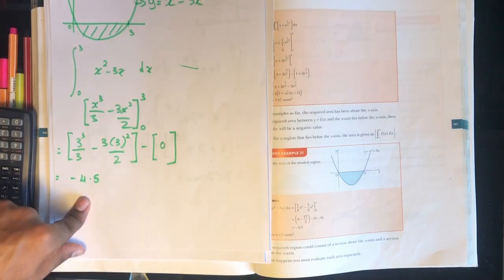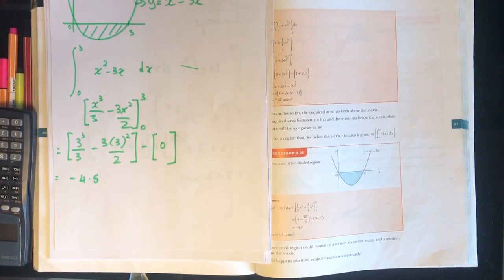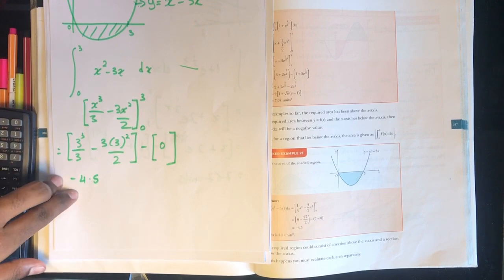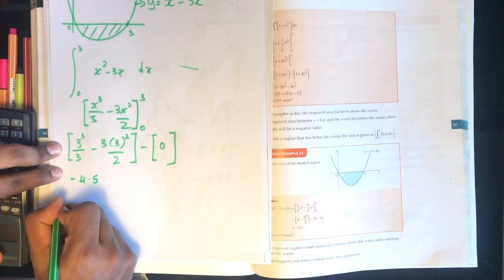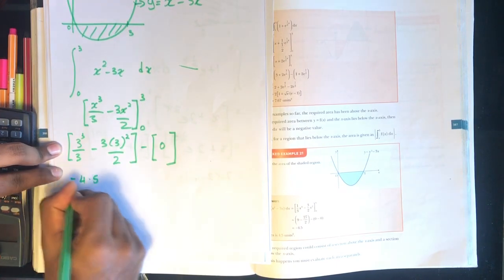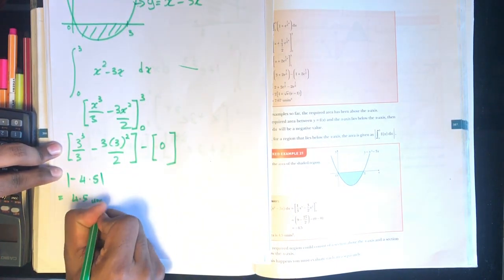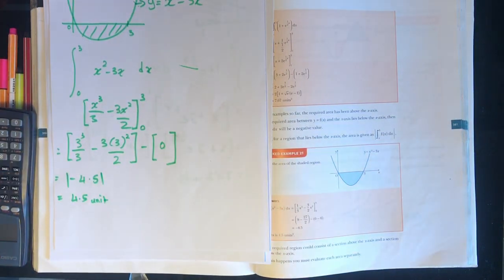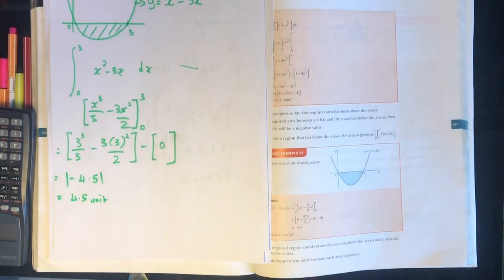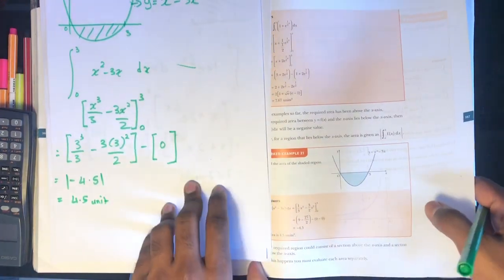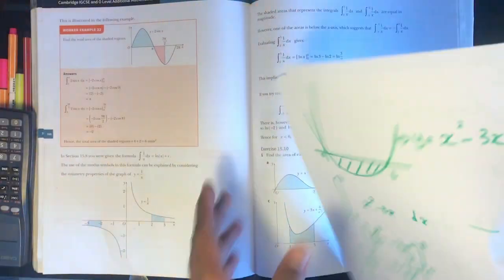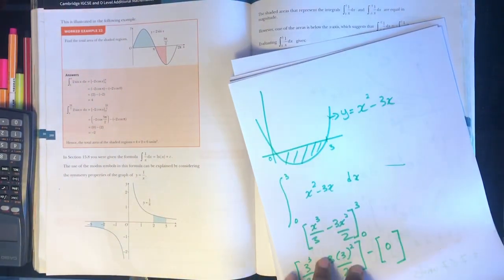As I mentioned earlier, when you get negative 4.5, what does that mean? That means you need to convert to positive, because area cannot be what we call that, negative, right? So you just convert by yourself. You can put a modulus there, unit, okay. So this is how we find the area under the curve through integration lah. Okay, so now we go to the last part for the exercise for the day, okay.